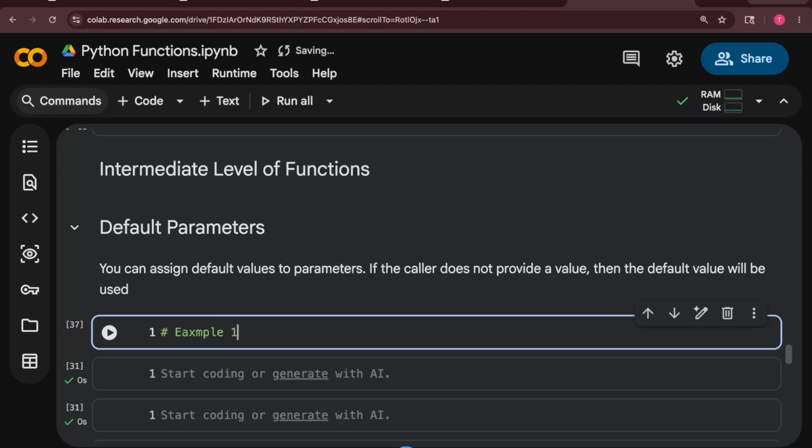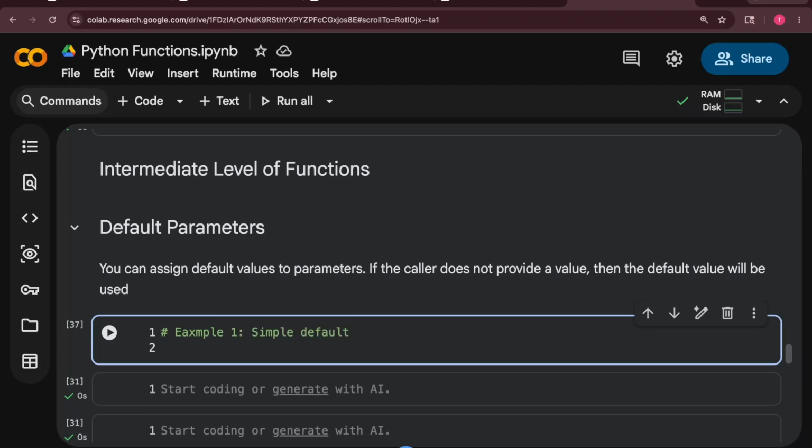Example 1, simple default. I will show a simple default example. I am writing a function called greet. Now greet will take 2 parameters. One is name, and another one is, let's say, greeting message. Now what is the greeting message?